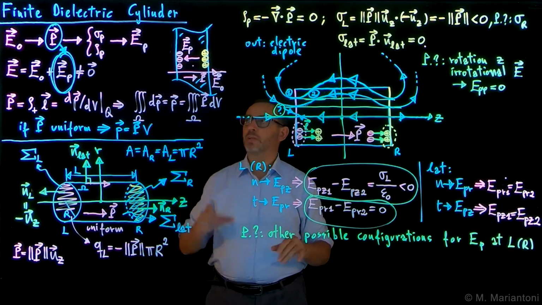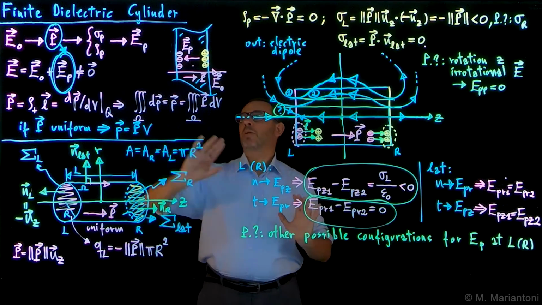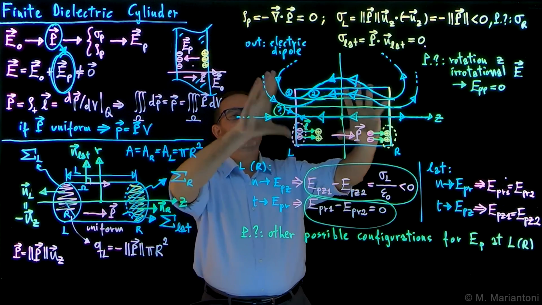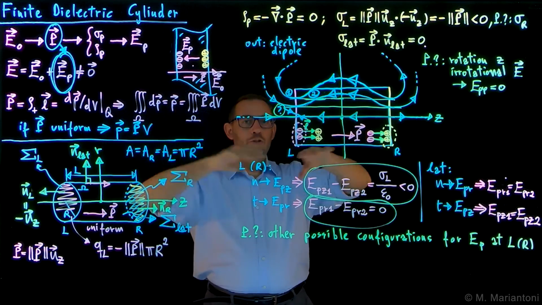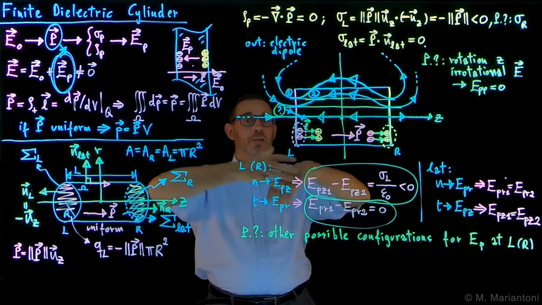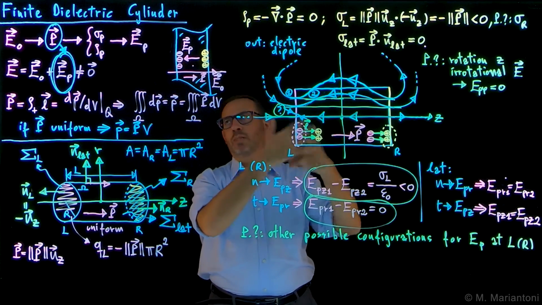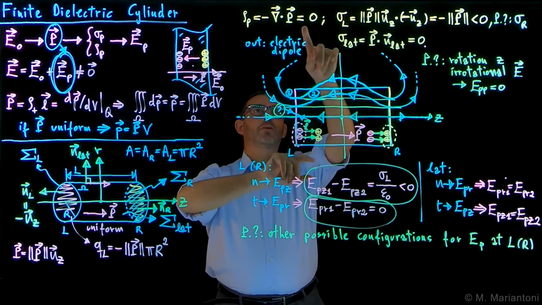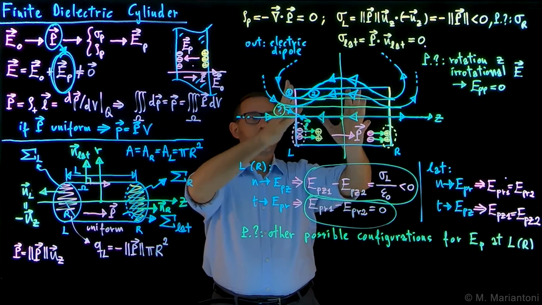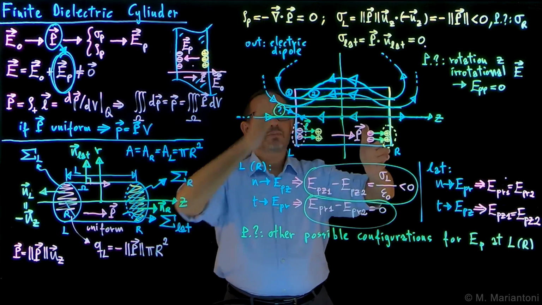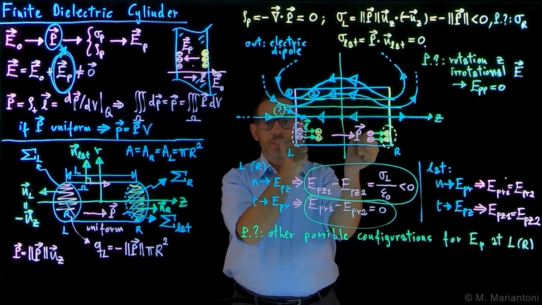So to summarize this video, finite dielectric cylinder. First, I give you a preamble of how this whole thing works. I give you a dielectric material, I switch on an external E0, which generates in the same direction, in all our cases a P vector, which is what I'm giving you now. And I'm giving you a P uniform, typically in these examples. This P generates rho P, in this case rho P is 0, because the divergence of P is 0, P is uniform inside, so there is only a sigma P on the surfaces, on the lateral surfaces, positive and negative, which makes sense with the intuition of the dipoles.